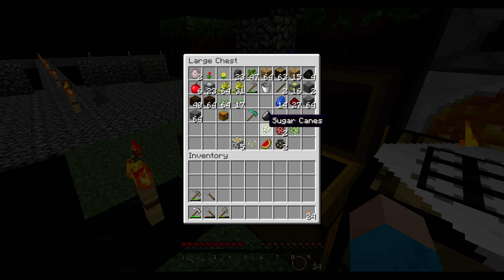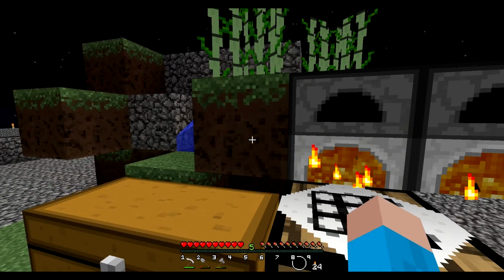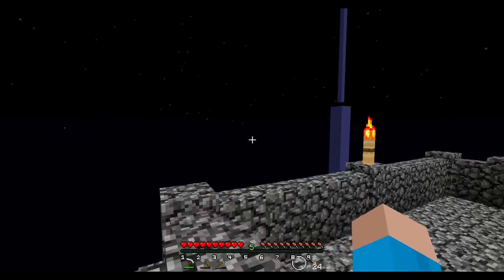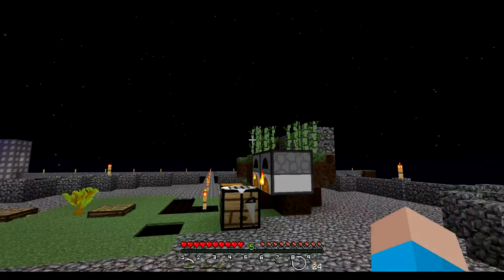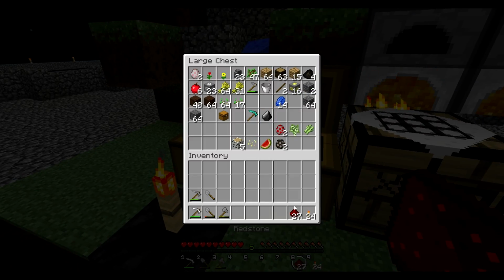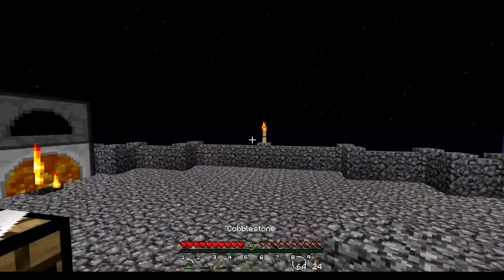So this is us getting our way to the Nether here. As soon as we have iron, I can make this into a flint and steel. And then all we'll need is the obsidian, which is right over there. So we're gonna have to wait for this stuff to happen anyway, so I am gonna do a time lapse here.